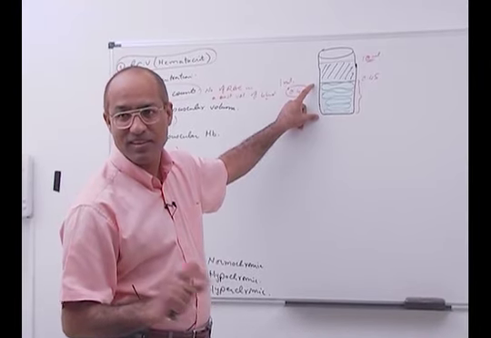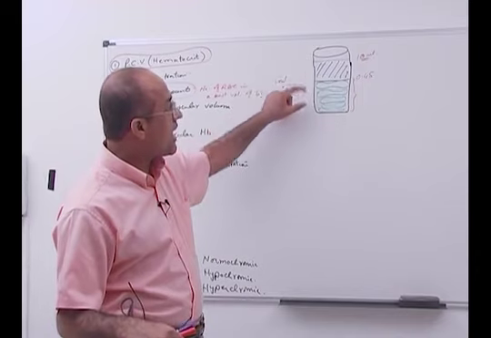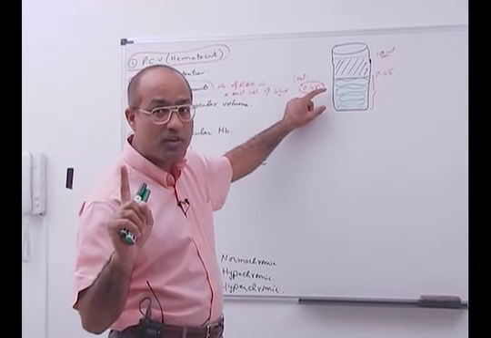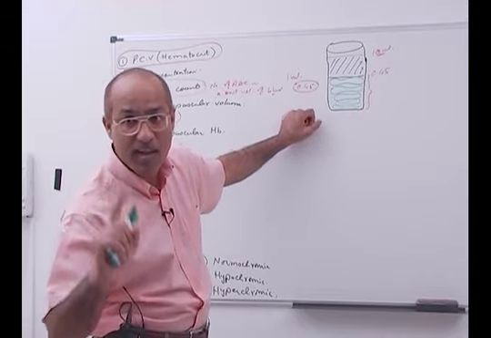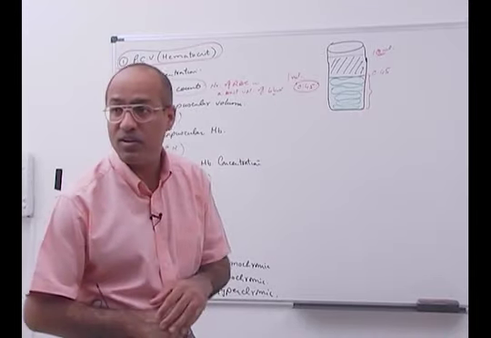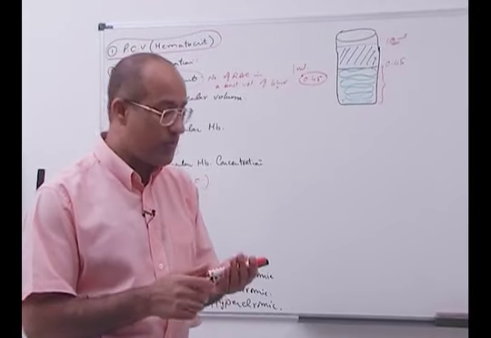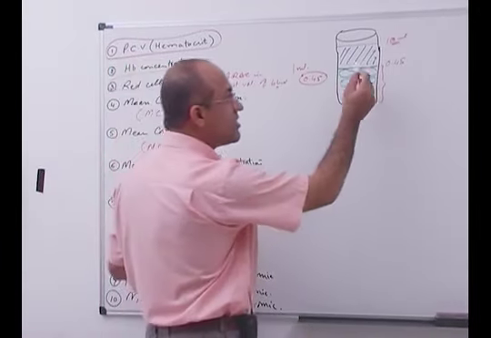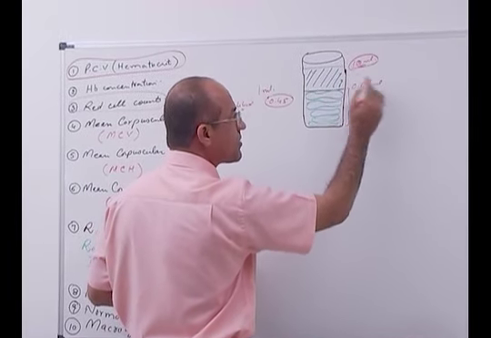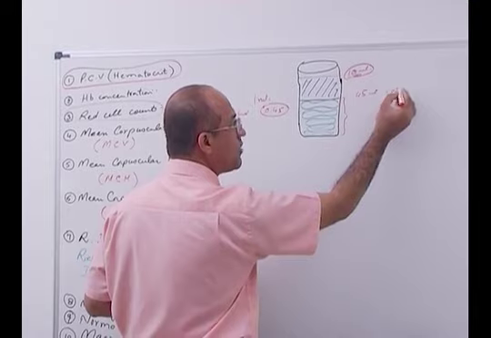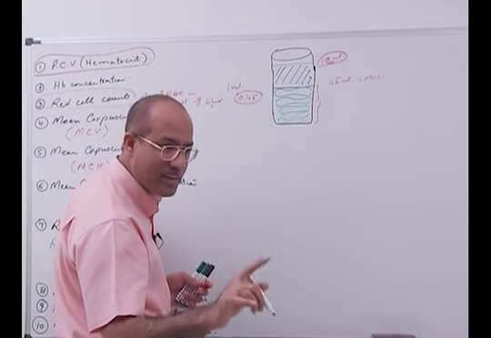Is that right? And in this one, I told you in 1 ml of the blood, how many RBCs do you have? 5 million in 1 ml. And in 100 ml you will have 500 million. Good, your math is good, right? So, it means in this case, if it is 100 ml blood, 45 ml is the packed cell volume or hematocrit. Is that right? 0.45 liter per liter.